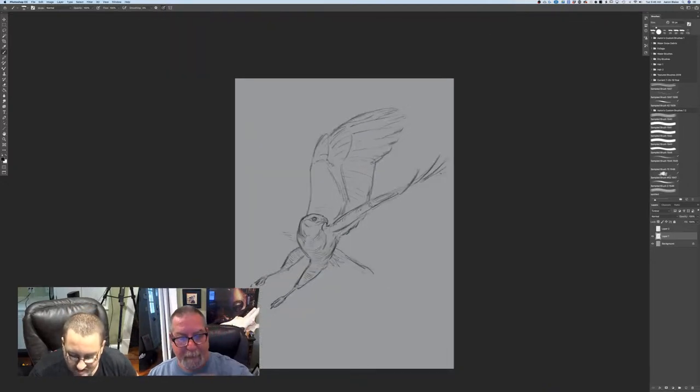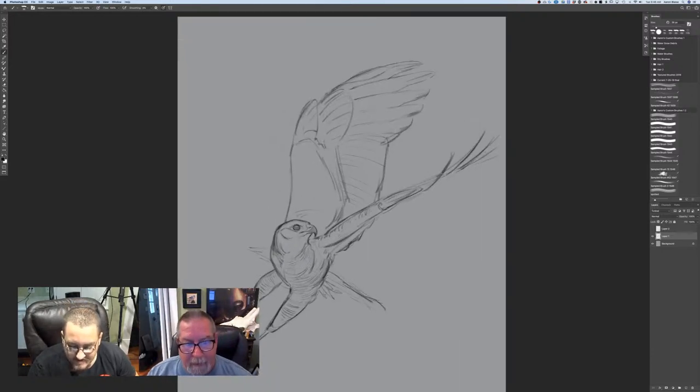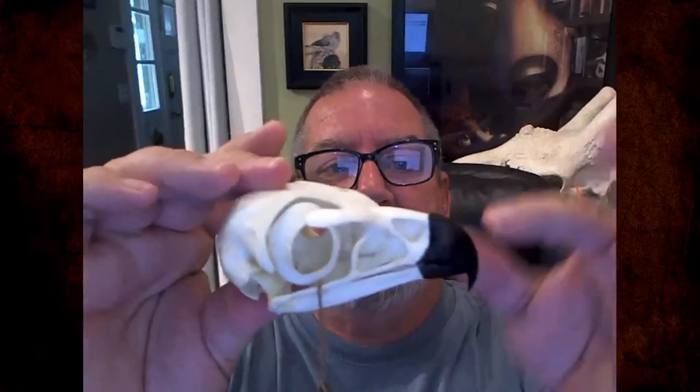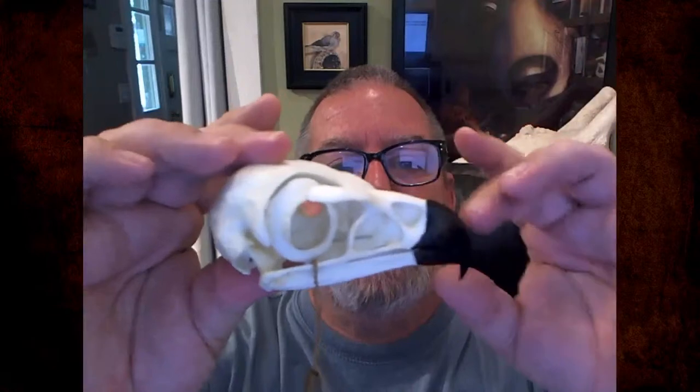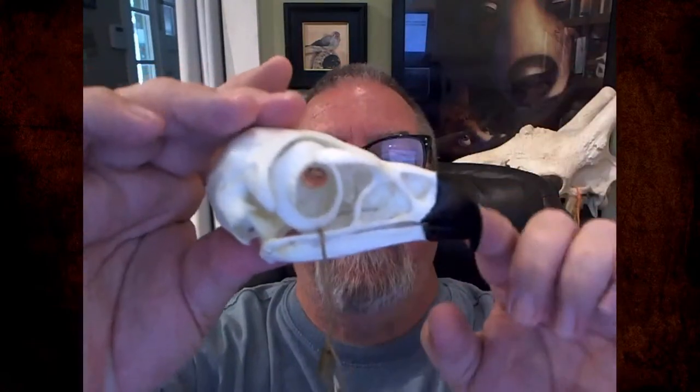I really struggle with beaks, particularly the lower jaw. Can you do a bit of a close-up of the anatomy there? Yes, got it. So, here's a golden eagle skull. Obviously everyone knows about the maxilla. The maxilla is the upper part of the beak, and that's pretty easy to understand. This part here is called the cere, that yellow part that we always see on a bird. And the nostril is called the nare. So that's all pretty gettable.